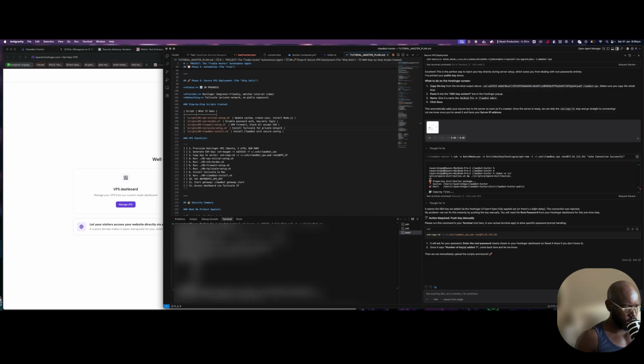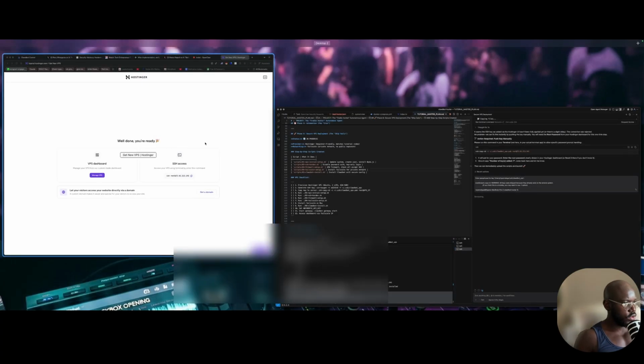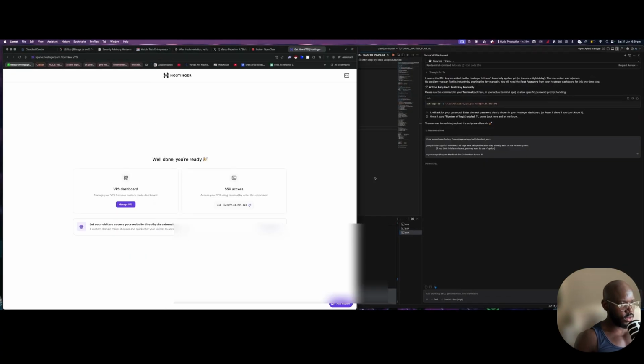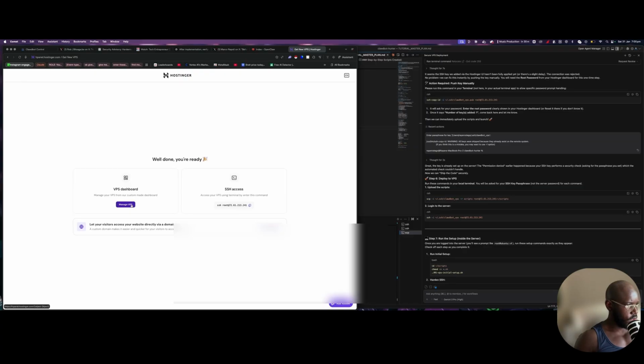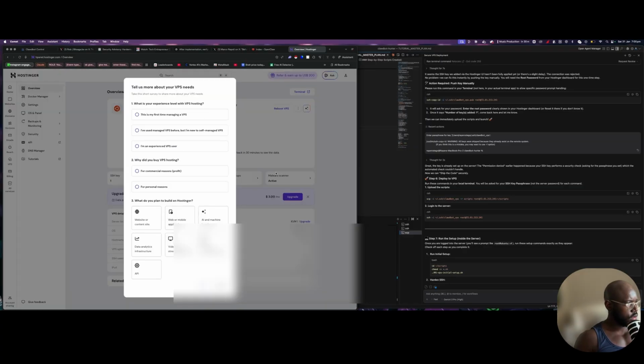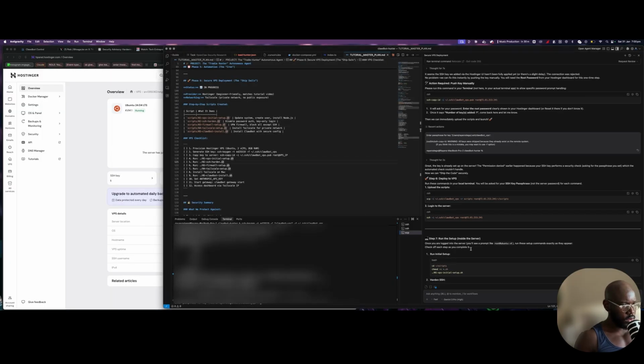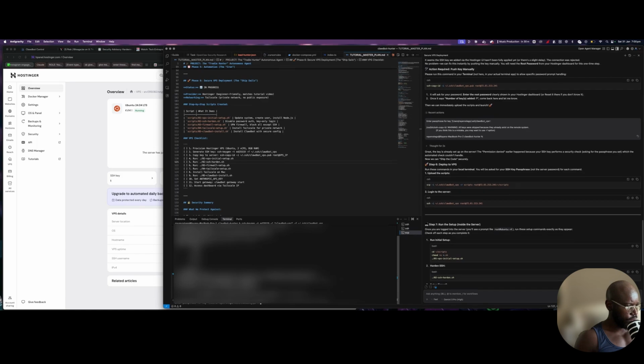Enter the passphrase. Oops. If you think this is a mistake, or if you're unsure what you're doing, just literally copy and paste it. So now we'll go and manage VPS. There we go. We've already run that, which is the root.